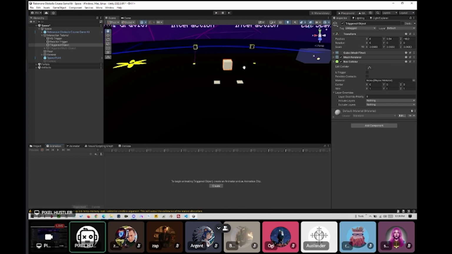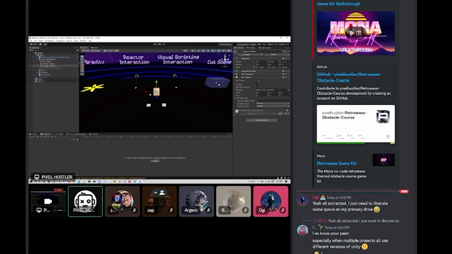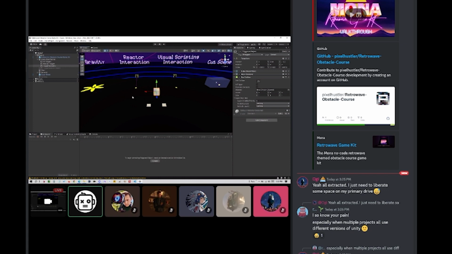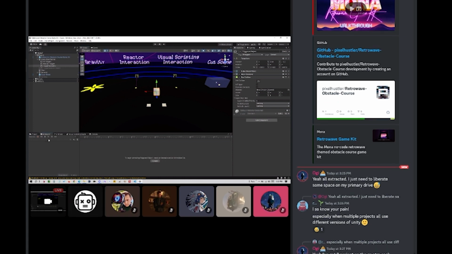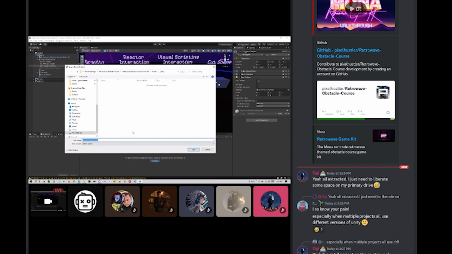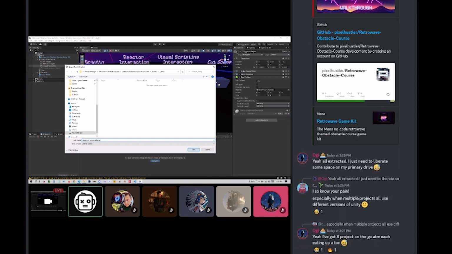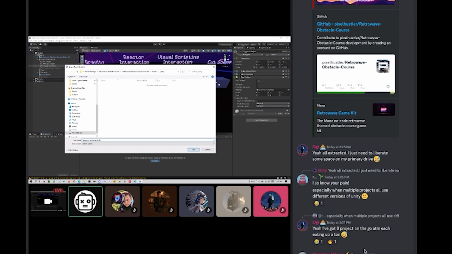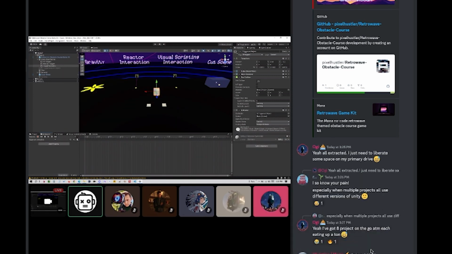Now, to add animation, you can just click on any object that you want to apply the animation to, go to your animation window, and you're going to click Create. I've already got a temp folder that I created that I can stick these files in temporarily, and I'm just going to do, let's say, triggered animation, and that's going to create an animation file called triggered animation that's attached to this particular object. And if you look in the inspector for that object, you're going to see the Animator component right there, and that's basically our animation controller.